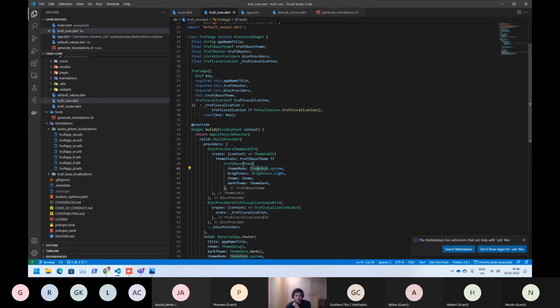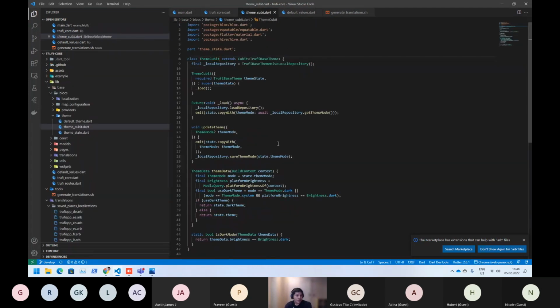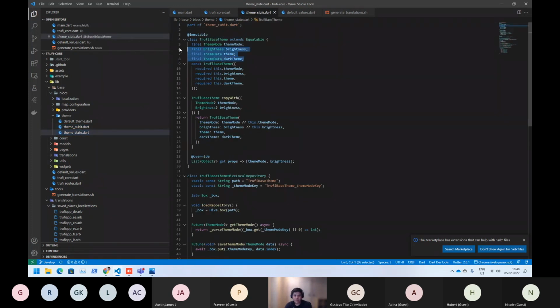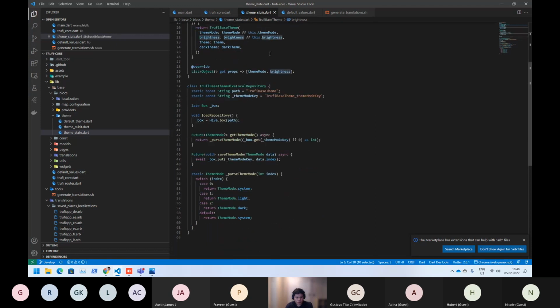Okay, so now when we go inside the Trufi theme cubit, here you can see the state. We're using basically those states: both are the themes, one for light and the other for dark mode, and the current theme mode and the current brightness. I think it's not needed to change a lot here, because this one is really simple.